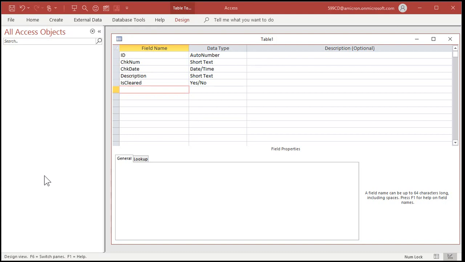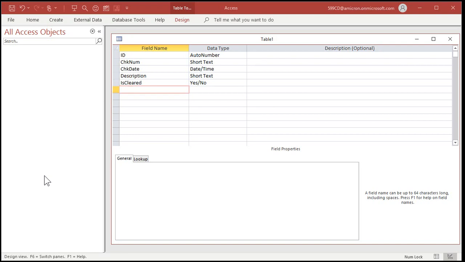However, I've found that since most banks on their websites and in your actual printed check register book and in ledgers, they usually show it as two columns, one column for debits and one for credits, and people are used to entering them in that way. So I'm going to show you how to do it that way in this class. It's easier on your end user to think, okay, put it in the debit column instead of putting it in as a negative number. It's just a matter of data entry. As far as the computer cares internally, it doesn't really matter. And we'll make a query field that will calculate it accordingly for our register.